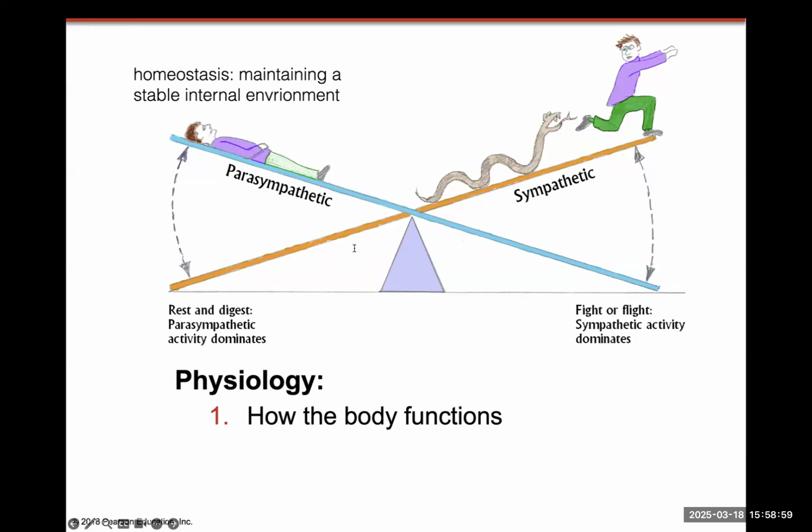This seesaw refers to the nervous system that you have in your body. You have something called the sympathetic nervous system, which is described as the fight or flight response. When you get scared by something, for example, here there's a snake running after this person, your heart rate goes up, your blood pressure goes up, and your senses are heightened. We call that the sympathetic nervous system response, because that's the part of the nervous system that gets activated when you get scared or when you get angry.